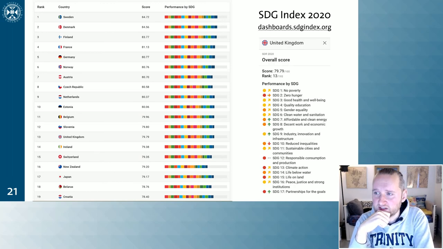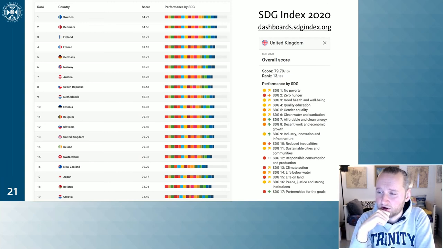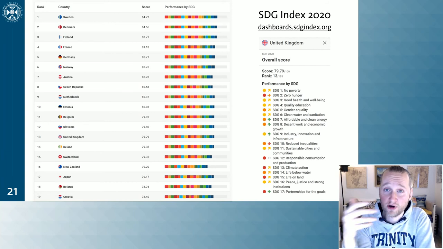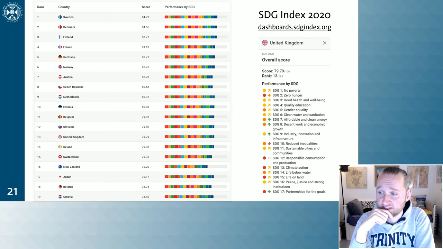Let's pull out the UK here for a second. The UK is ranked 13 out of 193. That's a pretty solid score. And you can see here on which sustainable development goals the UK scores particularly well. For example, energy is doing fairly well in the UK: affordable and clean energy, economic growth is pretty good, industrial infrastructure is pretty good, and it does a fair amount in terms of a global partnership to achieving those goals by others. But where it fails, for example, is in reducing inequalities. There are still too many people going hungry in the UK, at least according to this indicator. And there are a number of other ones that are pointing up, but they're still in the yellow or orange, where much more progress could be made.